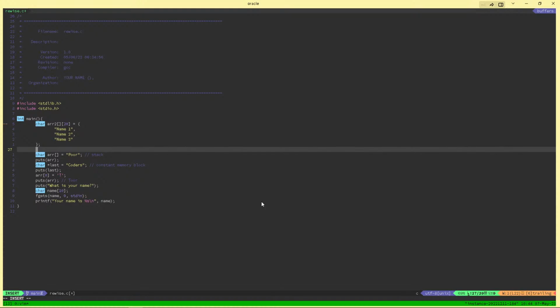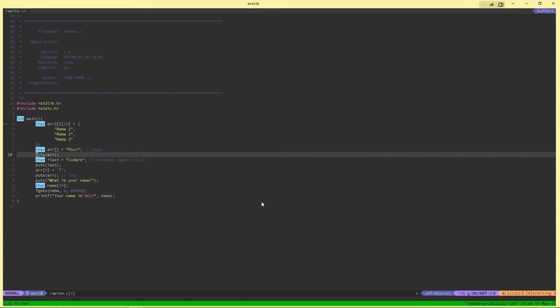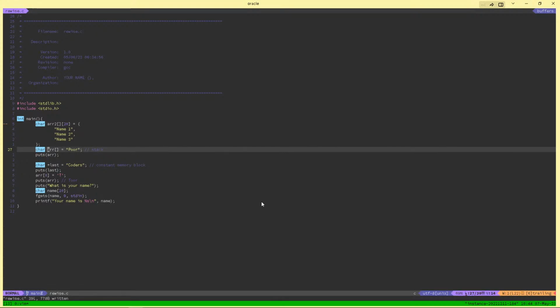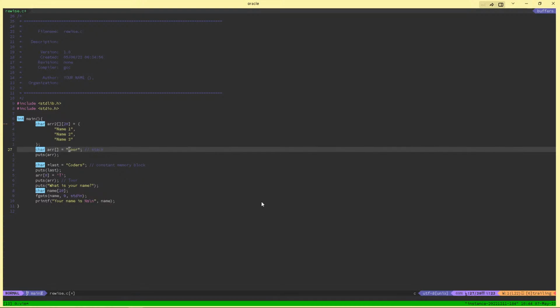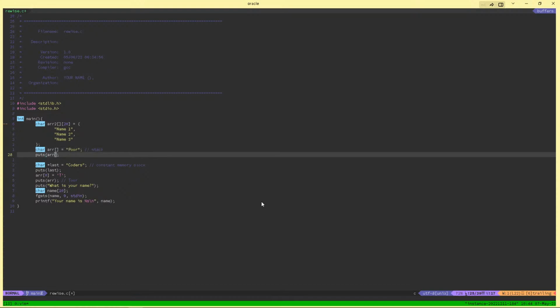So now what if we want to print something? How can we iterate over this using pointers? If we remember, whenever we create a single-dimensional array, this ARR pointer represents the memory address of the first character of the string. So if you write ARR, it will print the memory address of this P, wherever it is stored. But what we are using is puts, and puts will automatically continue looking through memory until it finds a sentinel character, and it prints the whole string.